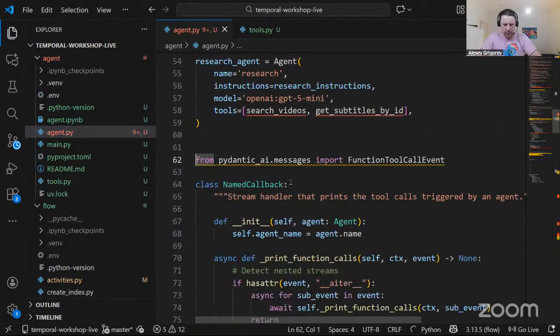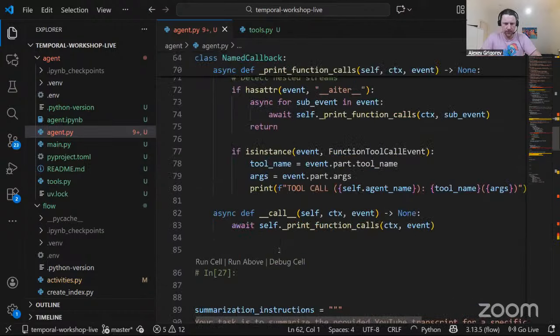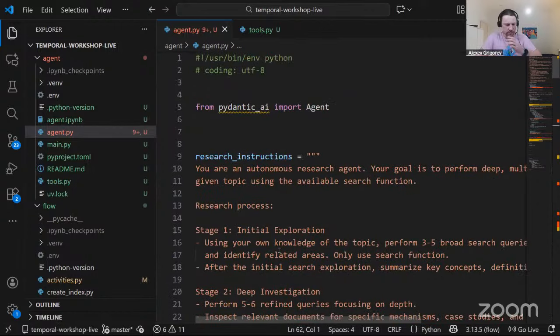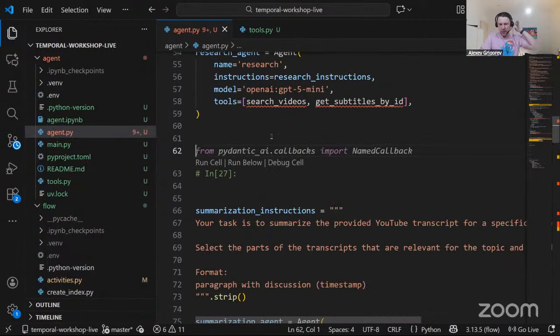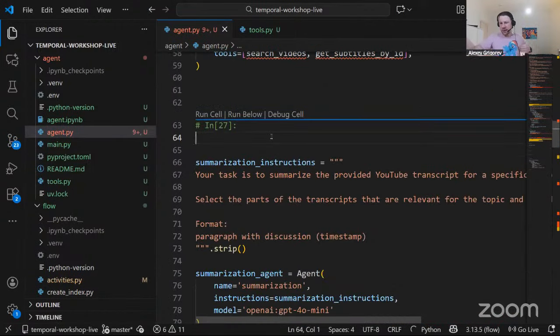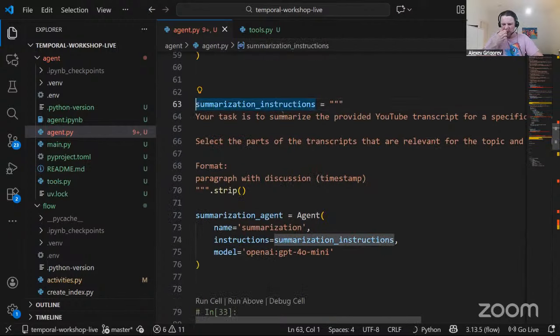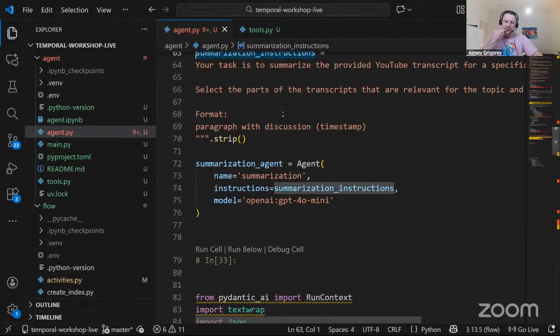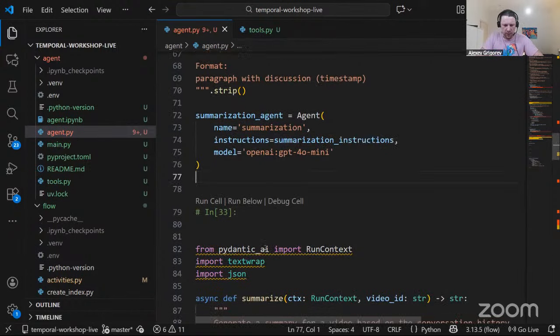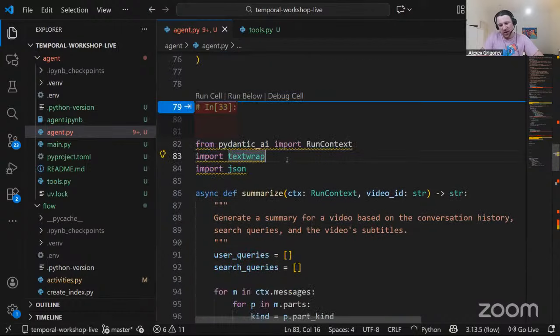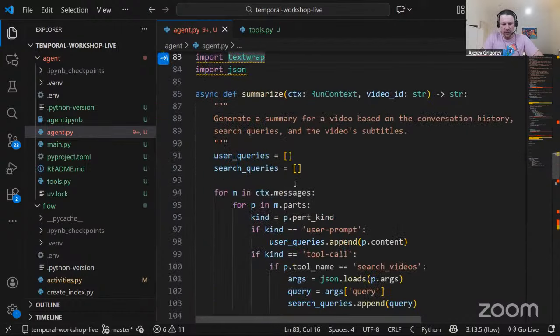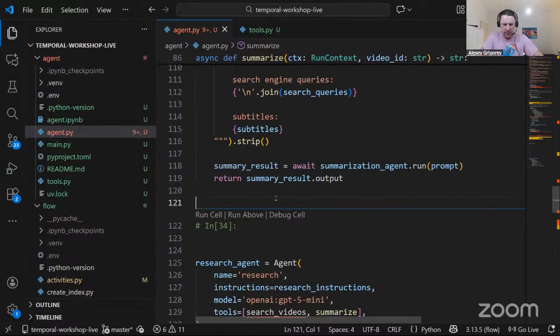So this one we keep here. Actually, this is not needed because with Temporal we have the interface to understand what's happening. So this one we can remove. Summarization instructor, let's keep it here for now. Summarize is actually a tool, so probably we want to put it inside tools too.